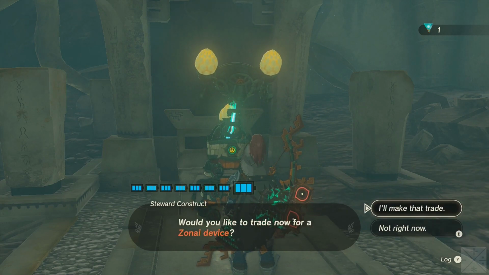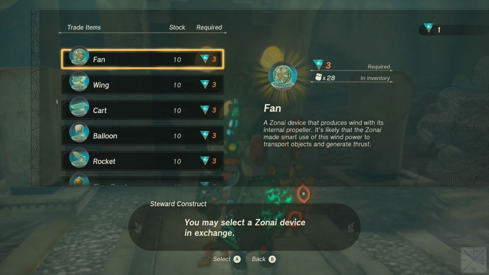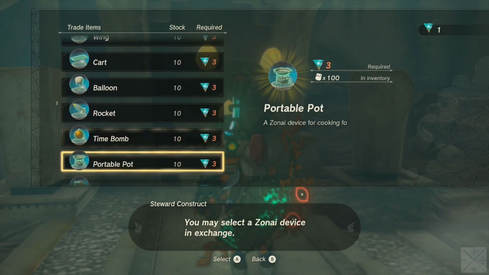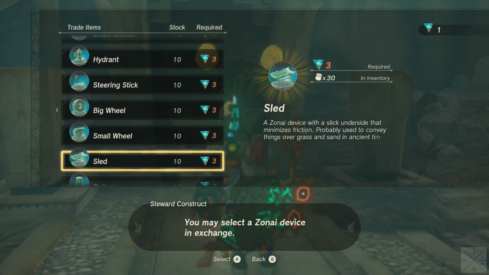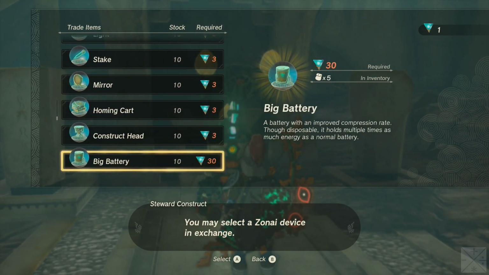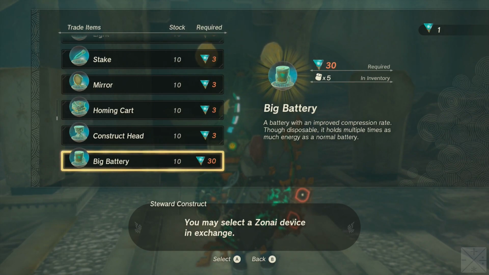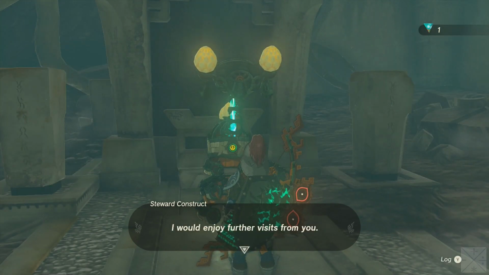Oh. Would you like to trade now for a Zonai device? How much is one worth? Nothing. Okay. But this could be an easier way to get stuff. They all cost... I was about to say they all cost 3, but no, the big battery costs 30. Wow. Everything else costs just 3. So yeah, I could get crystallized charges and exchange for the Zonai devices here, which will be a lot more dependable than going to gotcha machines. Can't buy anything right now.